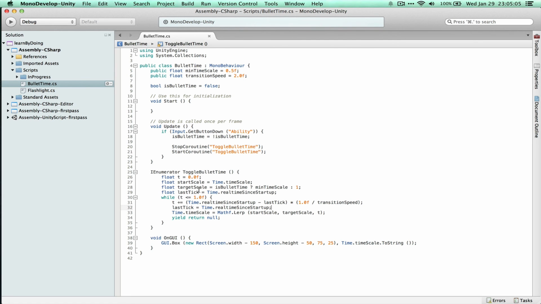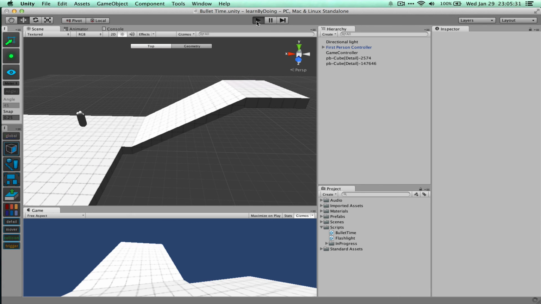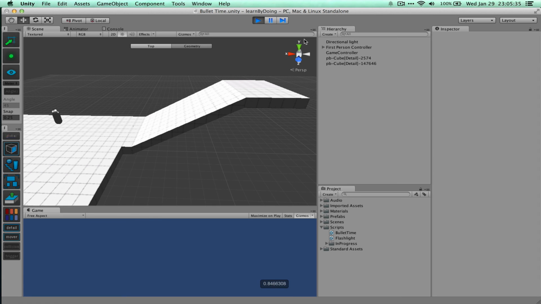So that lets us have a time independent way, because we want to transition over 1 real second, right? 1 second from the player's perspective, not 1 wacky second as time slows down, then seconds get longer. We don't want to deal with any of that. And so using realtimeSinceStartup is a good way to make that independent of any modifications that we're making. So let's pop back over, start this up again. We should see this transition over 2 seconds. So hit it, and it does.